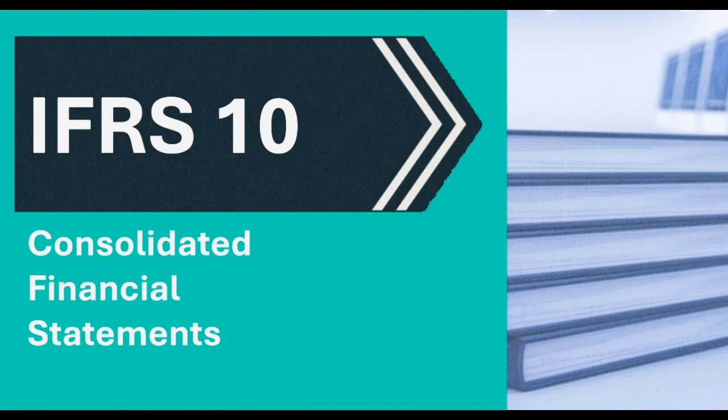Okay, so it's not just a one and done kind of thing. All three of those have to be in place, right? Absolutely. All three conditions are essential. No shortcuts here. Got it. So let's break down those elements, starting with power. What does that actually mean in this context? It's not just about calling the shots on a daily basis, is it? No, it goes deeper than that.